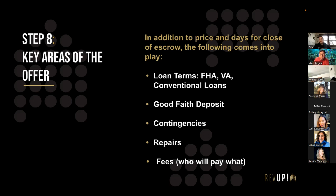In addition, in that offer, we're going to have those contingency periods. There's 8 normal contingencies that come into play. You've got your loan, your appraisal. We'll cover this all when we go over the residential purchase agreement. You've got your investigation contingency, which includes physical inspections of the property, your review of seller disclosures, your review of leased and liened items, your HOA documents, your preliminary title report, your NHD report. So all those fall underneath those contingencies. Okay, we can change the date, the amount of time frame that we're allowed for contingencies. We can go in with removing contingencies, but all those are factors that are going to play into your offer.